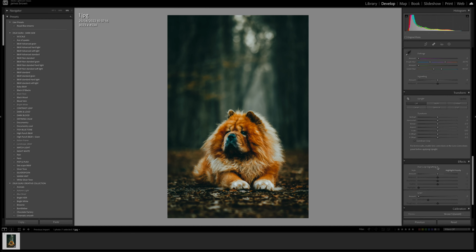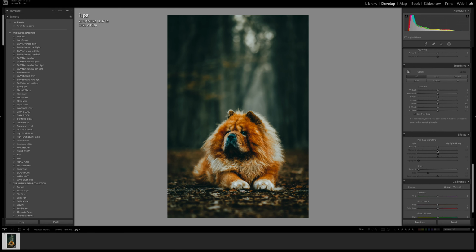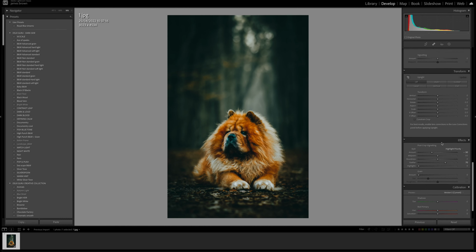So let's add a vignette to this because I think that's going to really help the image. So I'm going to bring this down to -30, and I'm going to feather this off as well quite high. So I'm going to go, so look, +70 I think I've done on the last one. Yeah, and I think that works really well. That gives it a nice feathered finish.